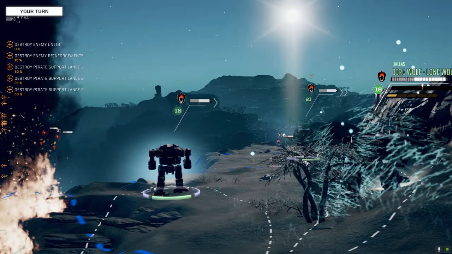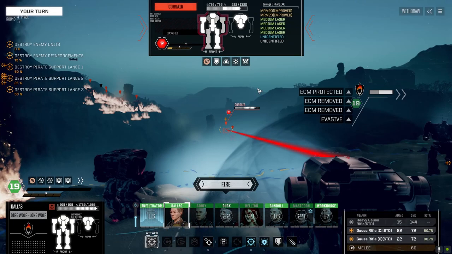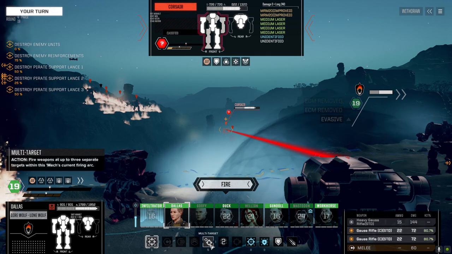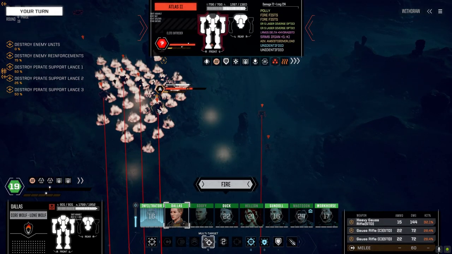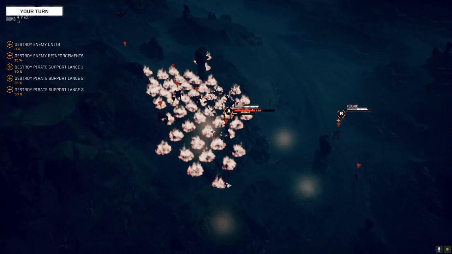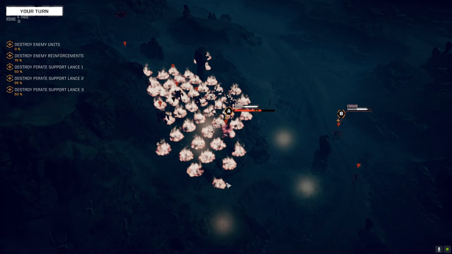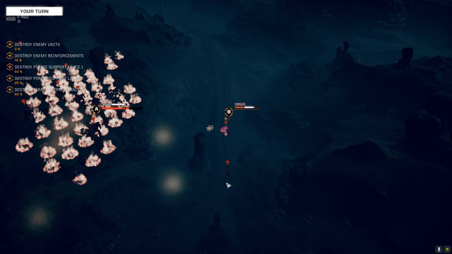I need you to target that Corsair for me, please. This guy should not be allowed to get close. Now, do we have ability to use our big gun? We do on this guy. Let's go this route. Oh, we hit with it too. That's beautiful. And both those guys hit. Nice.